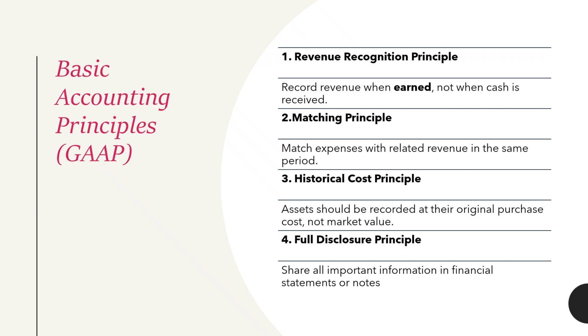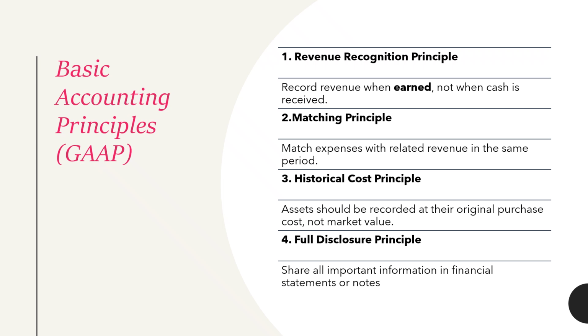Similarly, there are four basic accounting principles, those are main rules to follow when recording transactions. The first one is revenue recognition principle. It says that record revenues when they are earned, not when the cash is received. So if you do a job in December but the customer pays in January, the revenue should be recorded in the month of December.